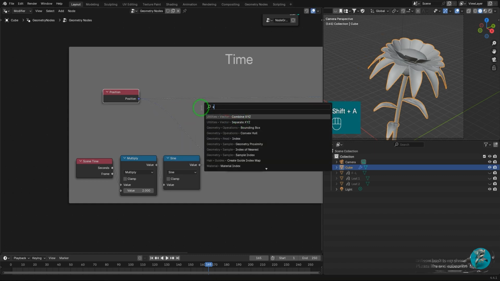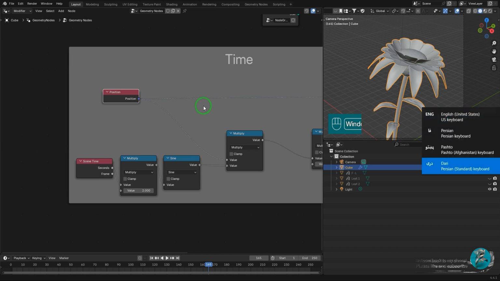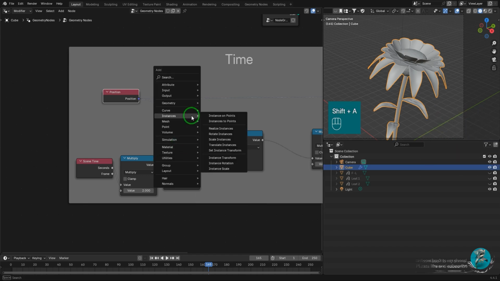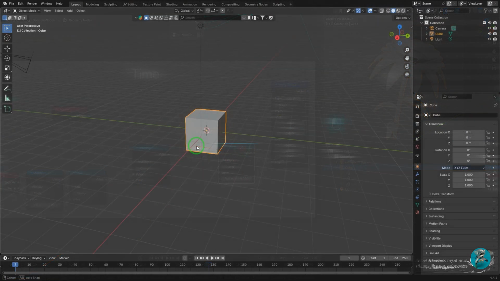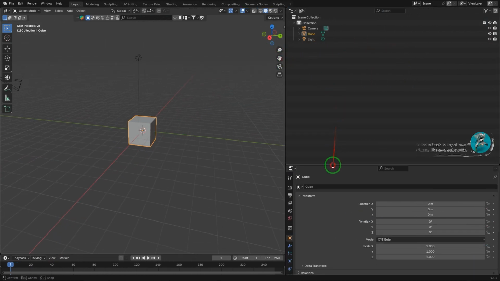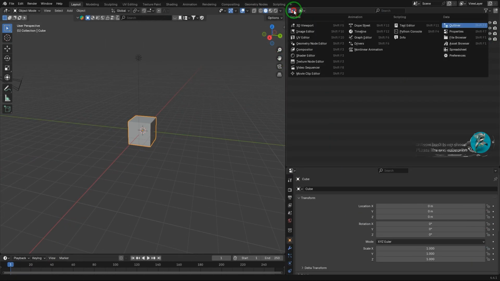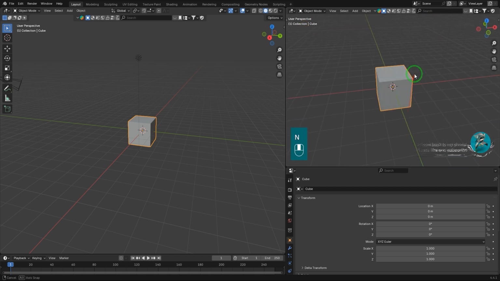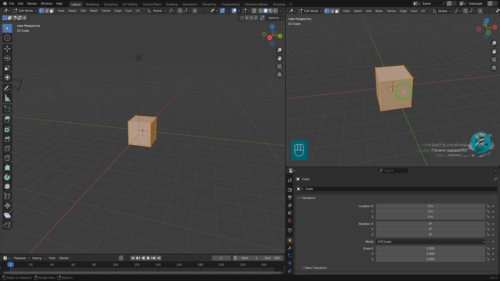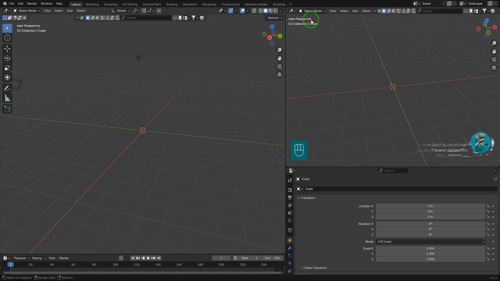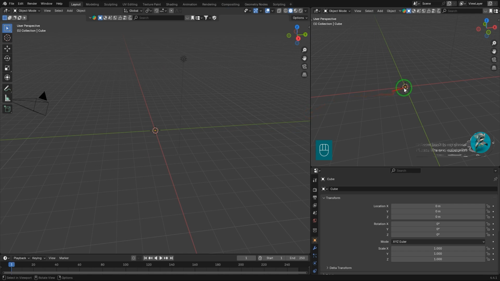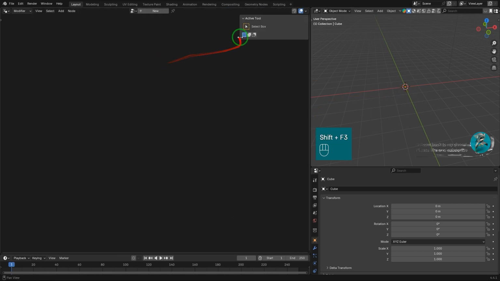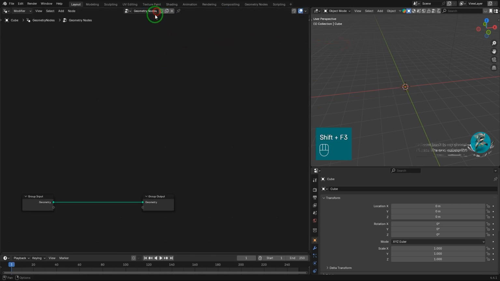All right, ready to make a cute little flower together? Let's go. First, open Blender and adjust your windows as needed for a more comfortable workspace. As shown in the video, we'll use the larger left panel for the geometry node editor. Hold down Shift and press F3 to switch the panel to geometry node. Now let's dive into the node world.